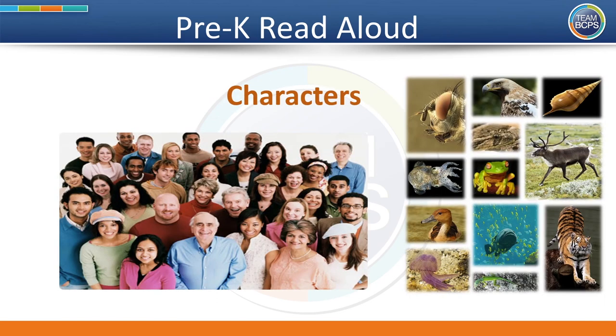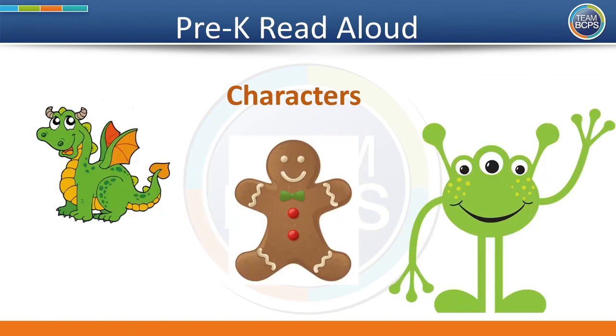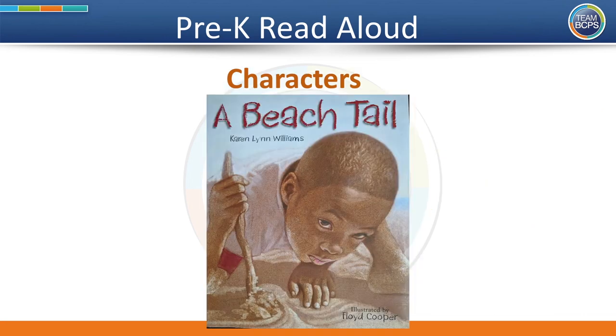What are characters? Characters are people or animals in a story. Characters might even be a creature, like a dragon, a gingerbread cookie, or a silly monster. Can you guess who might be the characters in our story today?